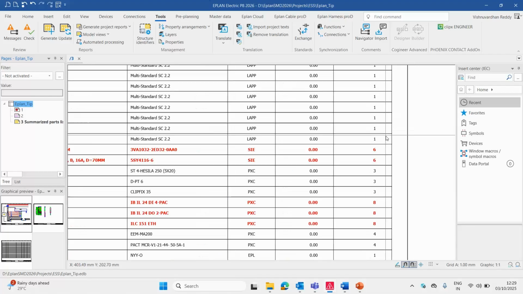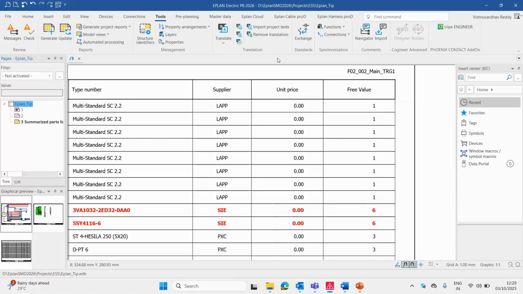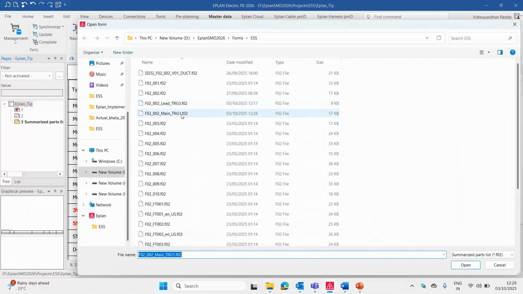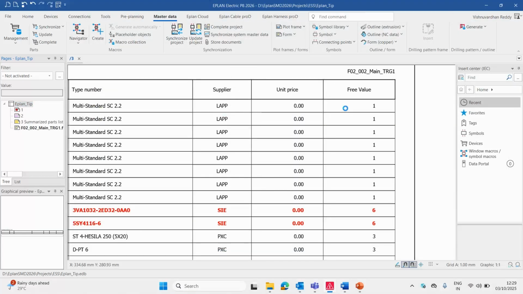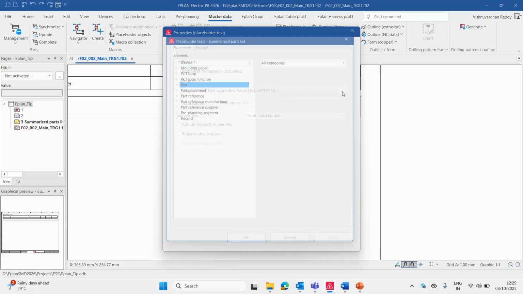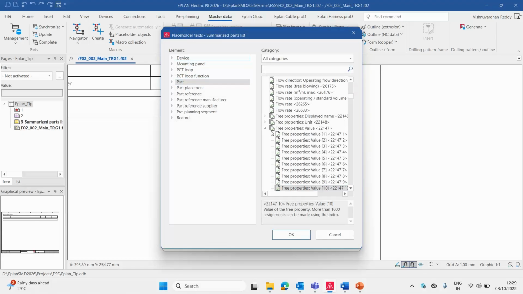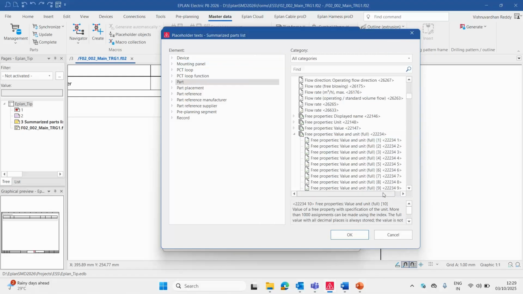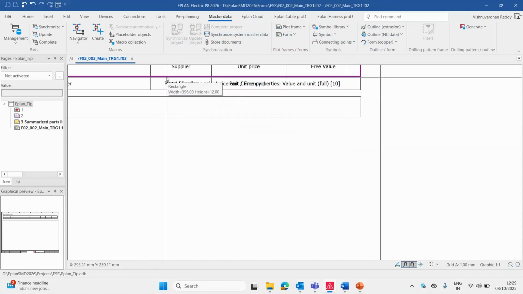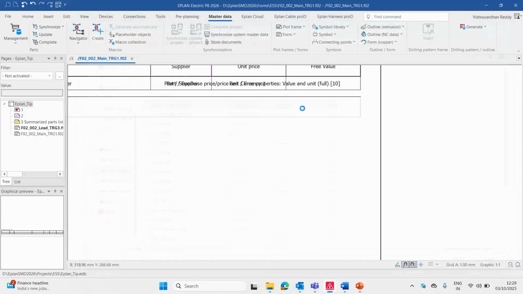And if you want to display free value with unit, that is always possible, because in the form we already have that option. So if you open that particular form here, and if you double click in the form, we also have something called free value with unit together. So if I go, you can see it, this is also possible. So if you want that, we can have that for display purposes. So I can just choose it and click OK. Similarly, if you want to do it for that lead one, we can modify that part here also.